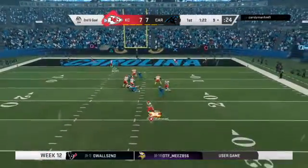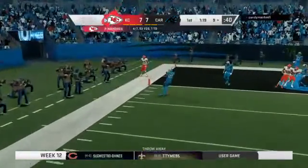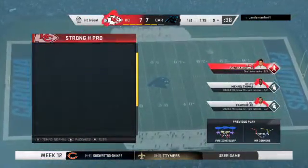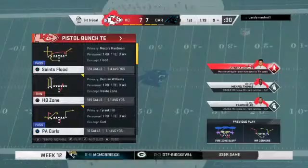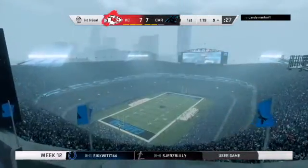Second down and goal. Mahomes to the goal line, but it's incomplete. Oh, I like that right there. Not only was it the right play, throwing it away like that, frankly, I think it was the only play. Yeah, got outside of the pocket, realized he had nothing, just chucked it free. Yeah, live to fight another down, right?